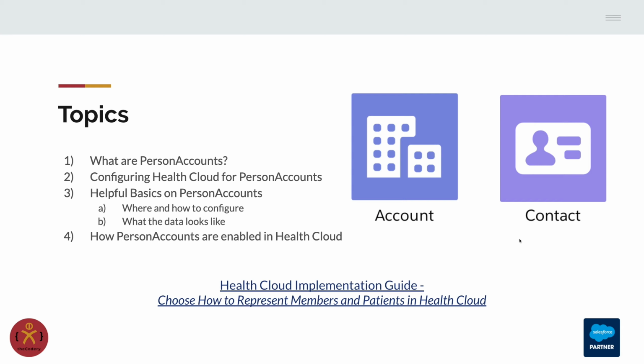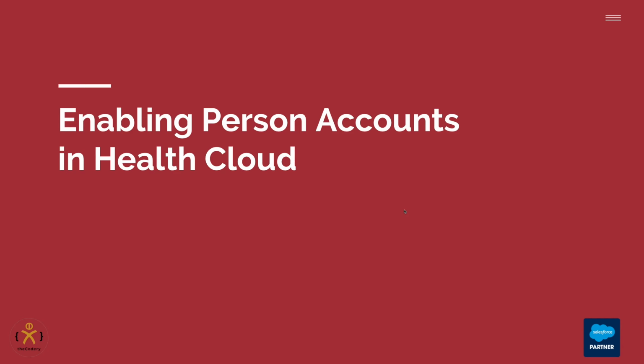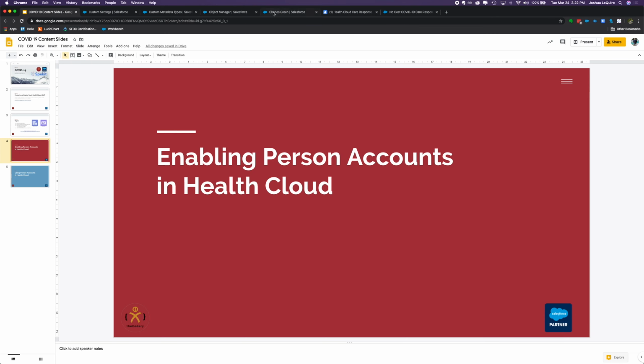So let's talk about person accounts in Health Cloud. A person account, if you're unaware, is the combined entity of an account and contact. If you were to look strictly in the database, it would be represented as an account record linked to a contact and a contact record linked to an account. In the user interface, these are all represented as a single entity. So a person account is no different than a contact or an account, and it all looks like one and the same. Let me show you real quick what this looks like inside of Health Cloud.